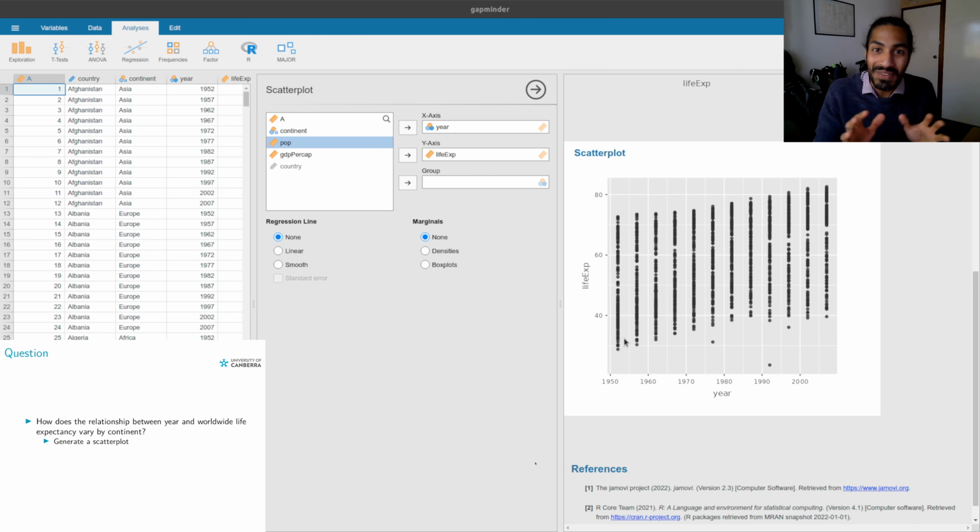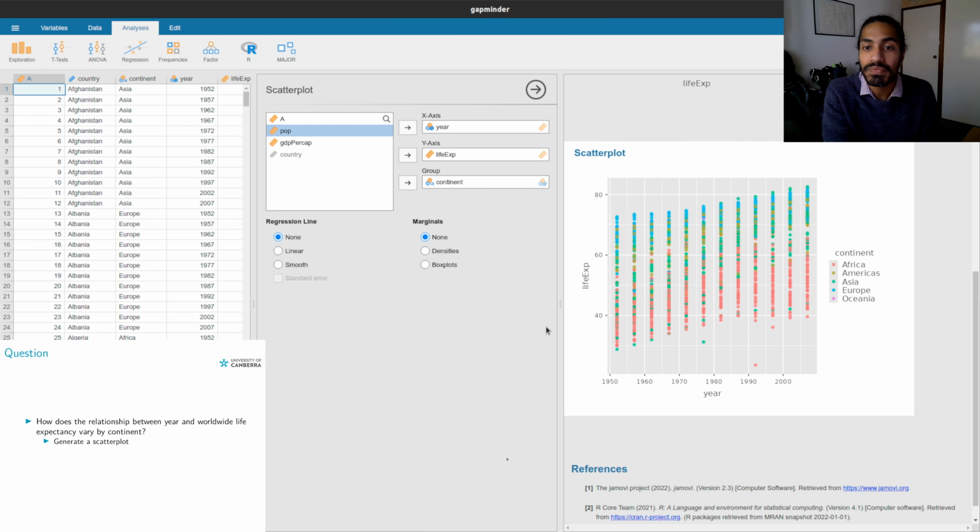Hopefully you've paused the video, but if not, that's fine. What we do is we put continent in our group. We put continent in our grouping variable, and we can see here each of the different continents listed, and we see the life expectancies. And we see some clear trends emerge. We can see that people in Europe broadly have the longest life expectancies that we see as people age. And the lowest ones are people who live in Africa. And then in the middle, we have other continents as well.